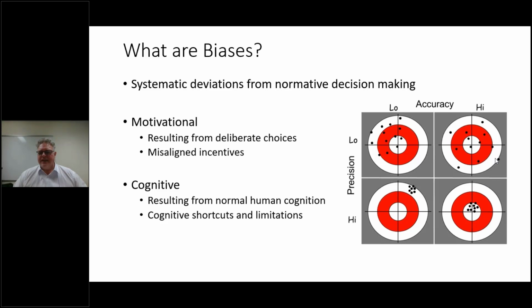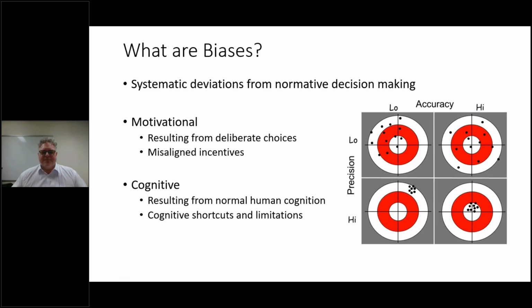So if you look at this figure here, the top right quadrant is just random noise in the accuracy of these darts, let's call them. Whereas the top left one is showing some sort of systematic bias. So all of the darts on average are being skewed up and to the left. And so that's the systematic part of the bias. And if that's the case, then there's something systematic going wrong. And so there's some opportunity to think about what's causing that and see if we can do something about it.